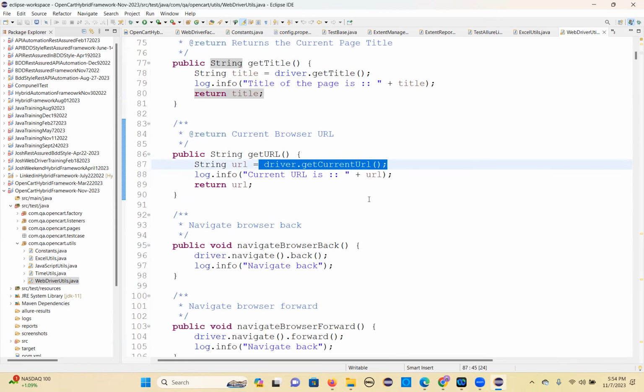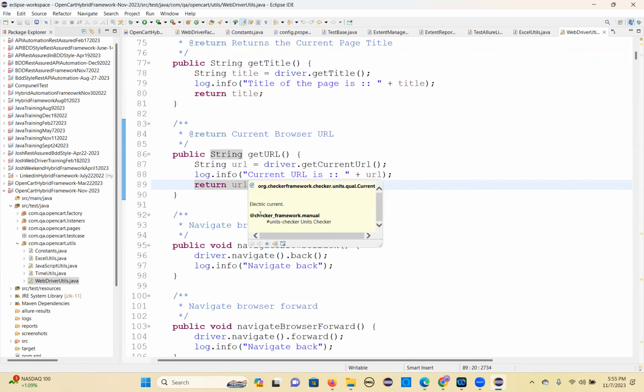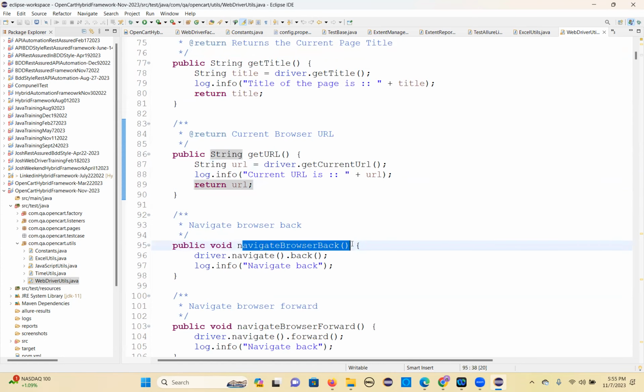All the already existing methods here, you are developing in your own way. Company to company it will vary, but we need to understand. So we need to go and understand those functions. So that is important.